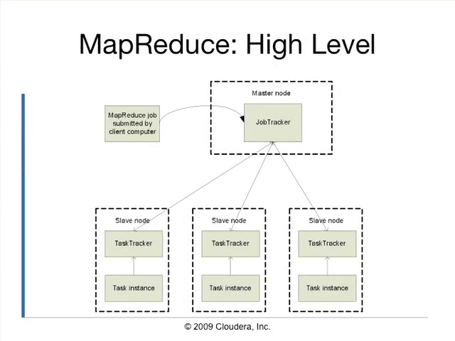So here is the 20,000-foot view of how the MapReduce process works. There are three principles here. We've got the client computer off on the left. On the top right is the master node, and then we have one or more slave nodes. In the virtual machine in which we're doing the exercise, all three of these roles are condensed into a single VM, but there are different daemons that are running to fulfill each of these roles.